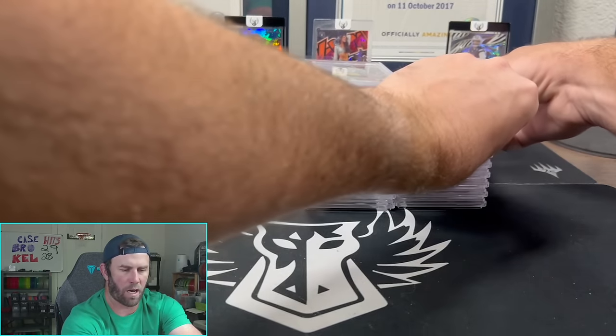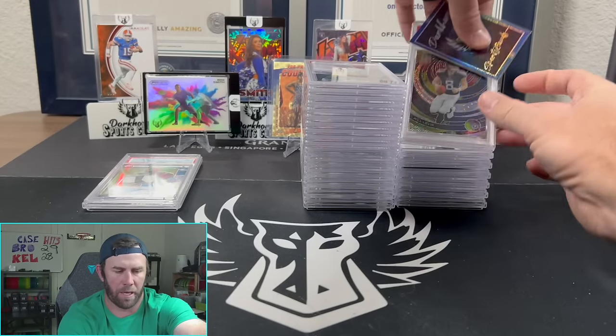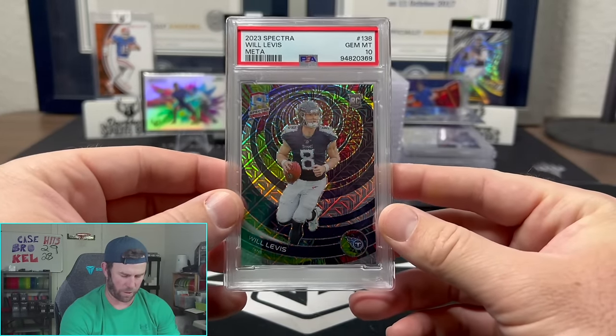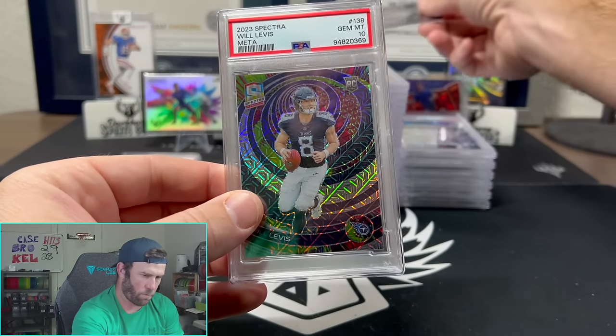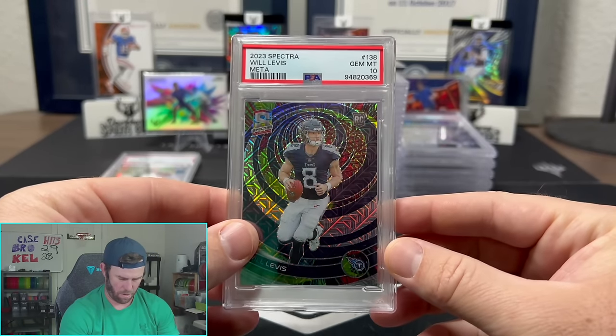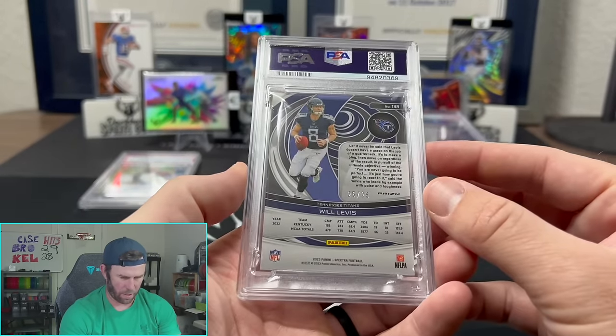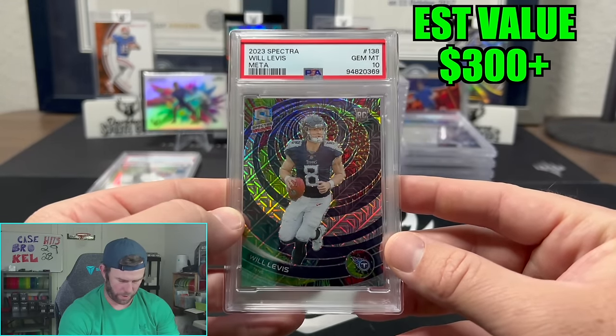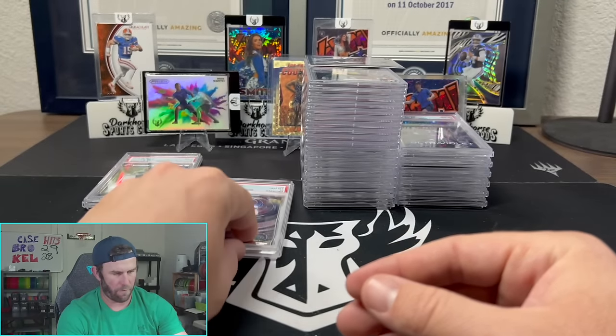All right, next one up is going to be Will Levis, and that is, wow, we just talked about it. Will Levis, 10 out of Spectra on the thicky. That's out of 25. 25 out of 25. This is a monster card. This is a massive card. Very nice. Love it.